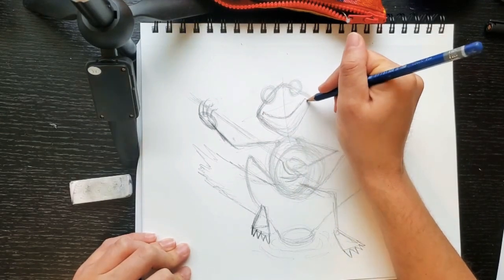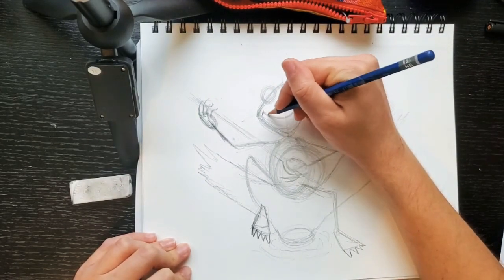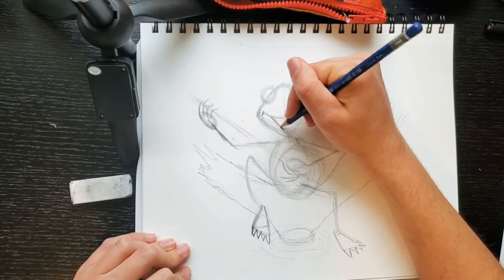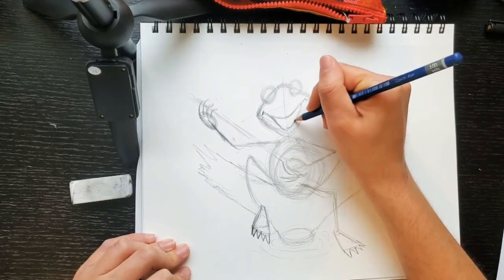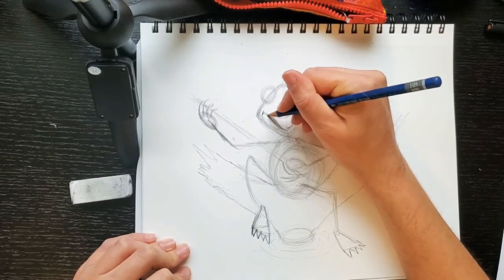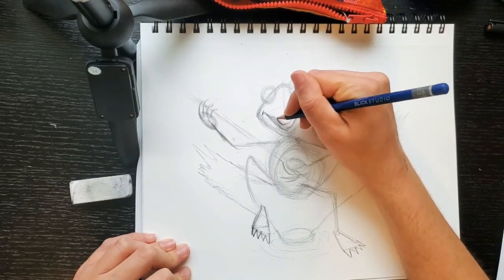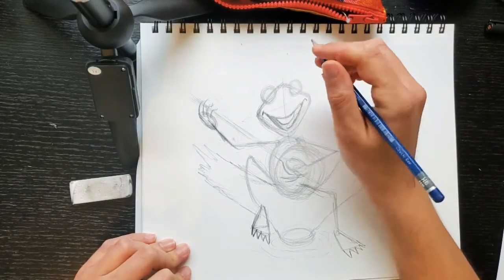Little curvy things there for the mouth. And then you wanna come in just about right there and start having the bottom part of the mouth come out like that, sort of like a little triangle. There you go. I'm gonna bring it out a little bit farther. And then this will be his tongue right there. A little half moon going on. I'm gonna ink all this black when I start the inking.